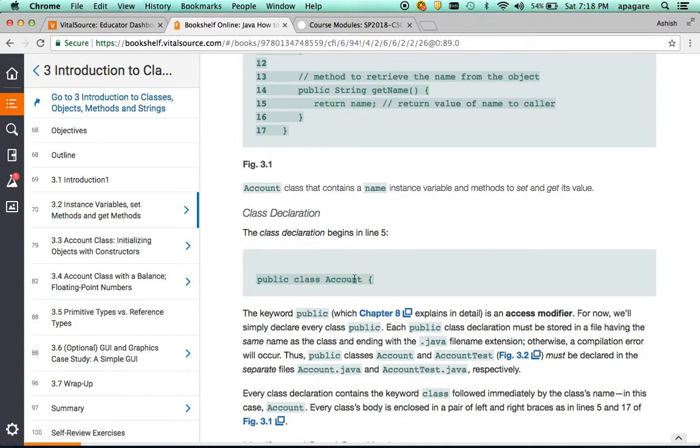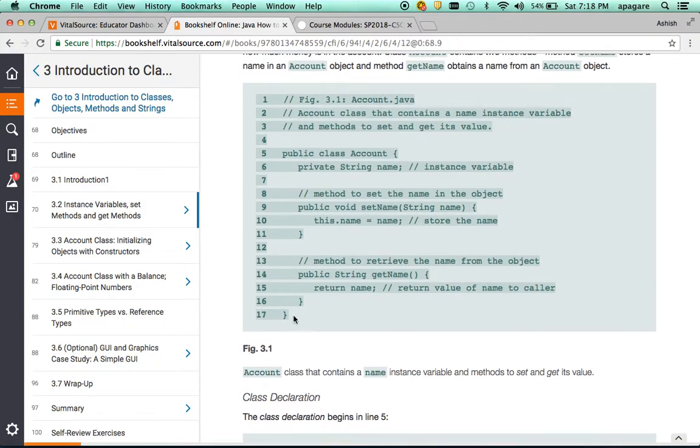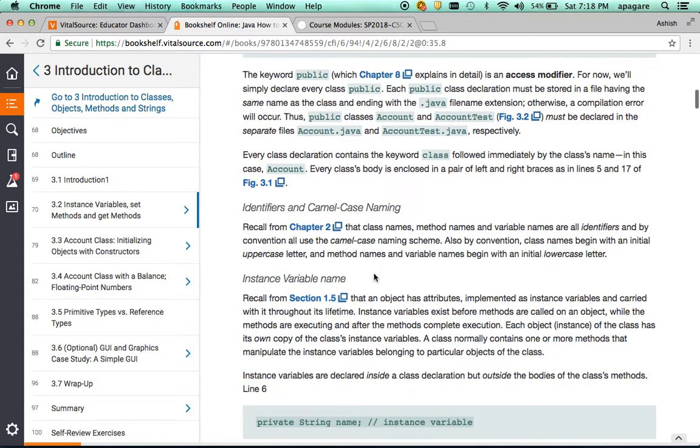As I mentioned briefly earlier, the keyword public is called access identifier, and you have much more detail in chapter 8. Now, how are we going to use it? Hey, this doesn't have public static void main, right? I mean, how are we going to use it? We are going to use it by creating another class which will call this class, and utilize the set name and the get name methods to set the value for the name variable, and get name to get the value from this. So we are going to create another one called account test, which would call this, okay, as I was telling you earlier.